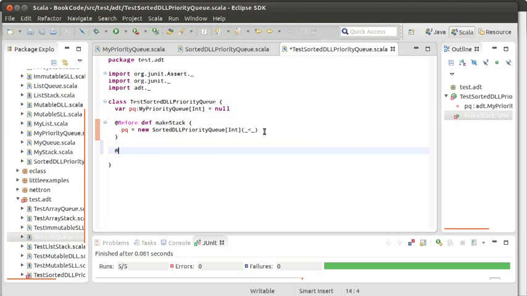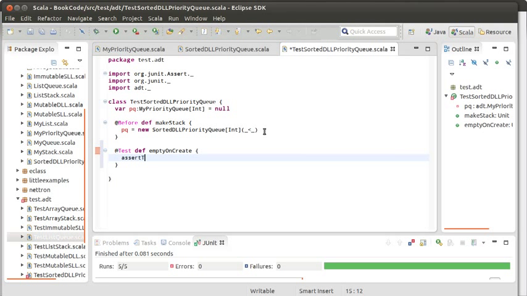So test def, we'll do a first test much like we've done before. Assert true PQ dot is empty.